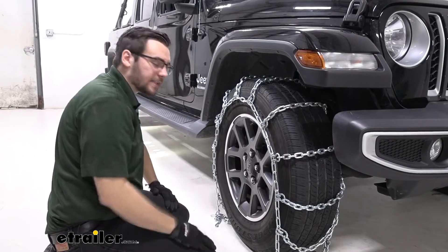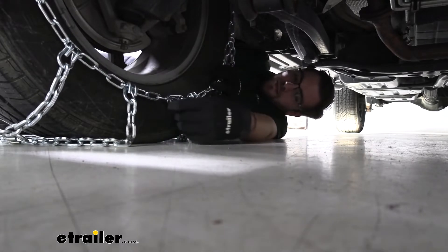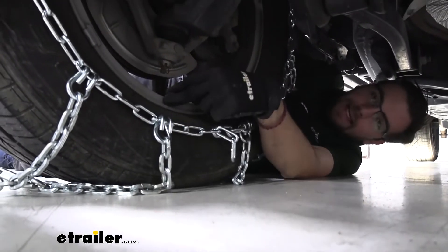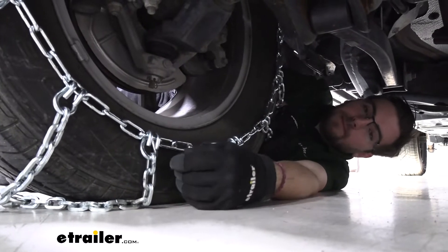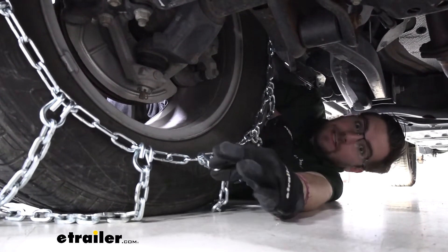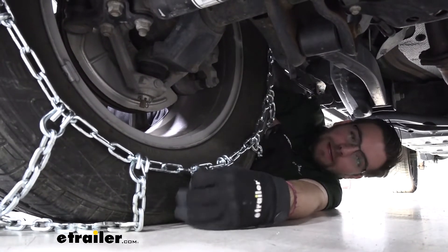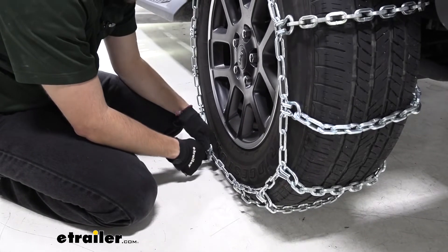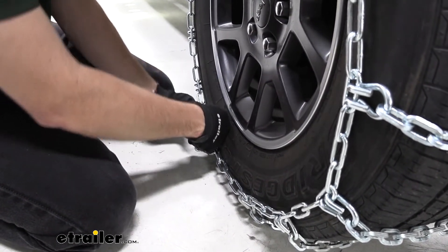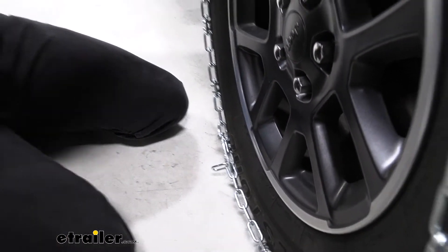We do make our first connection on the inside of our wheel. To make our back connection, we're going to have our extra chains and our hook on the other side — simply slot it in. I'm going to go to about the third chain from the end. I can see it's sitting on my sidewall just as I want it, not making contact with my rim, but not being too shallow either. We are going to have these extra chains — for now we'll leave them, but later we probably do want to come back and snip these as they can cause issues or start interacting with our strut. With our back connection made, we begin to make our front connection. Simply slot it to the bottom of our cam lever and start pulling it back — it can be helpful to get a little weight there using your thumb to push straight down on that lever, setting your other chain to hook it in place. And just like that, we're nice and secure.